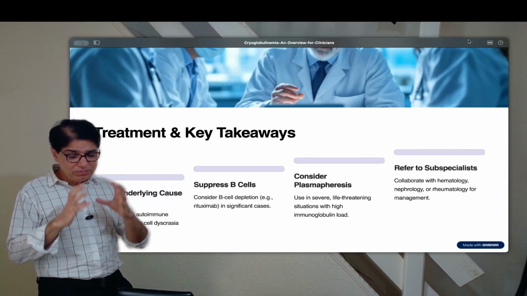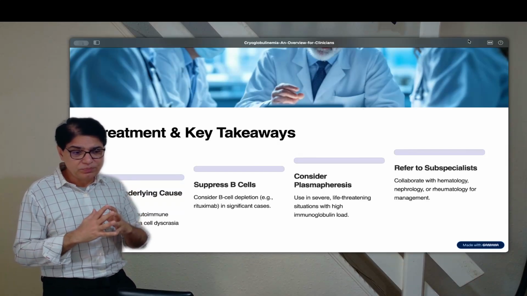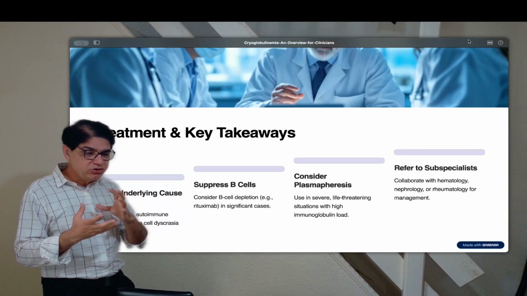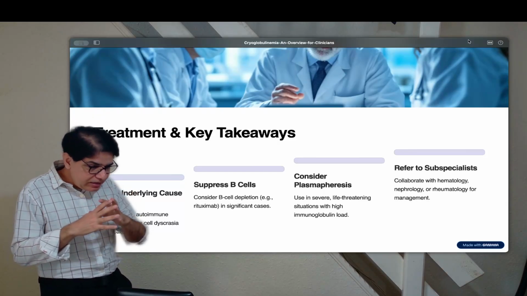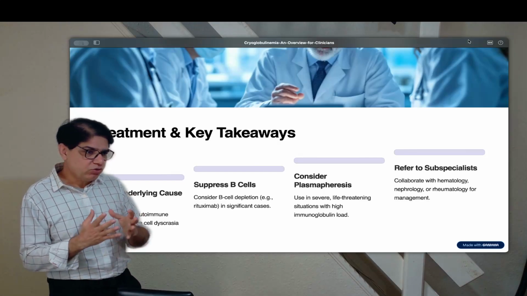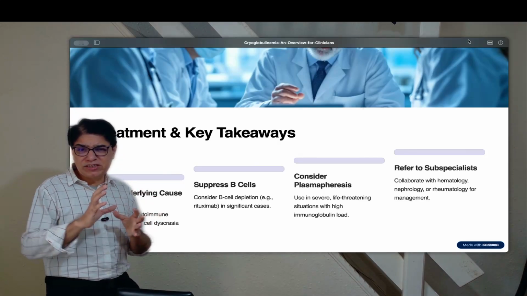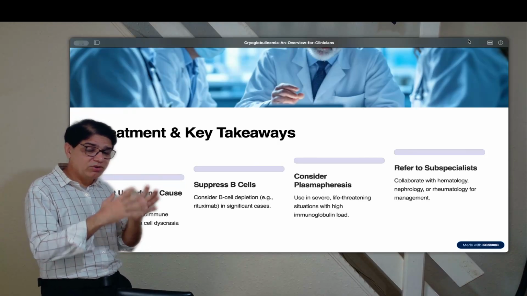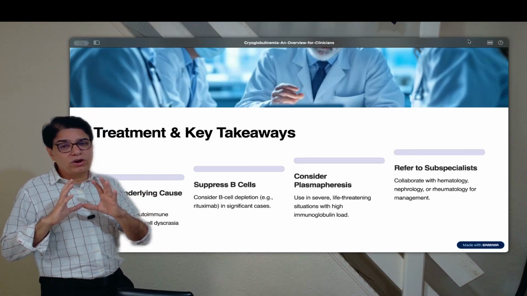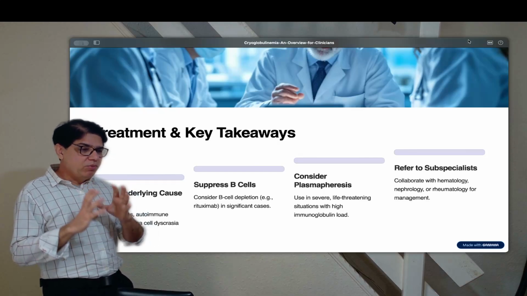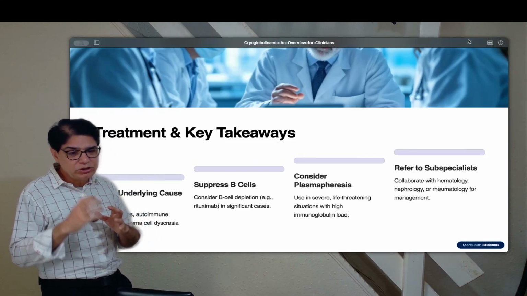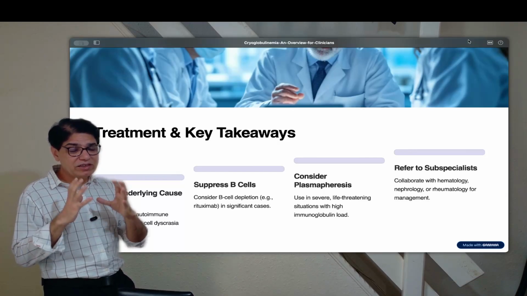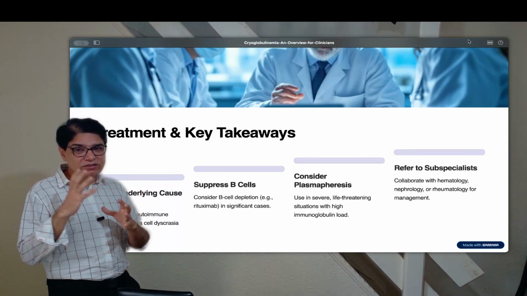Remember the takeaways: if a child presents with a vasculitic rash, a painful, tender rash, and there is a history of joint pains, and the initial investigations are not pointing in any direction, especially if the child has a history of hepatitis B or C or any other chronic conditions, then you should be thinking of cryoglobulinemia. And important in that, if you are taking blood, especially for checking immunoglobulins or cryoglobulins, you have to make sure that the sample is kept warm at body temperature, and that is 37 degrees Celsius.